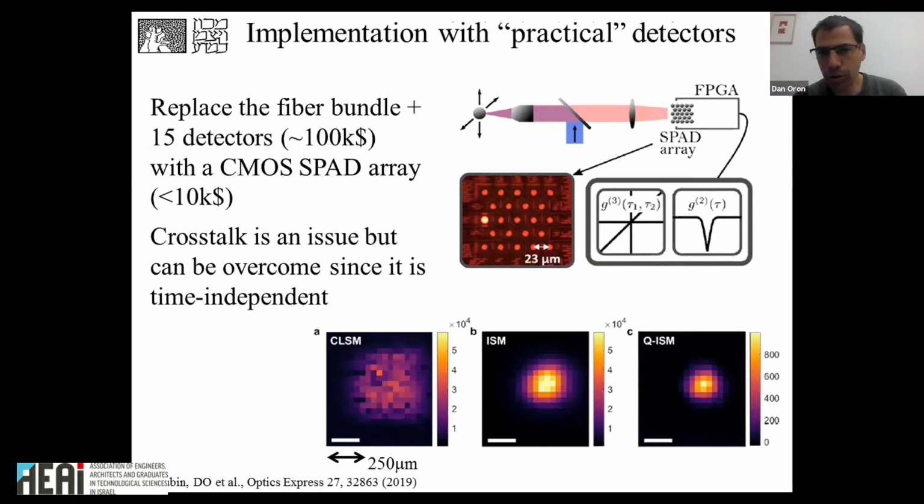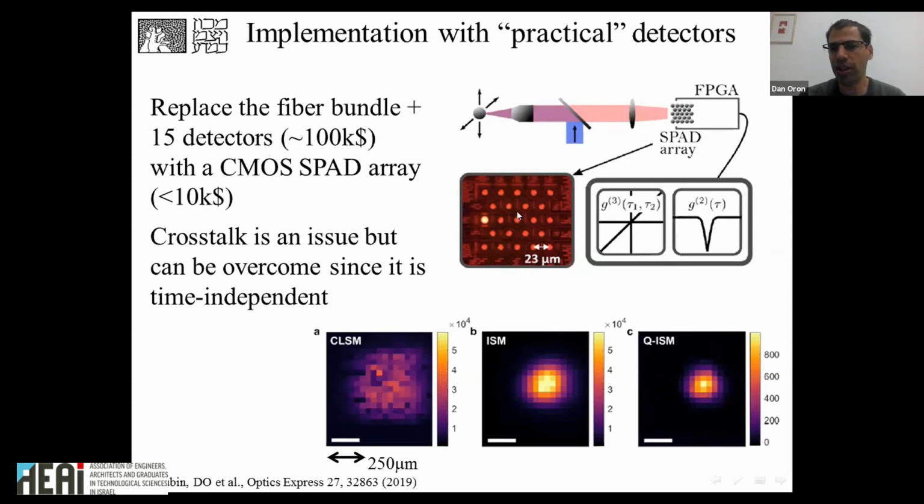In the maybe 3-4 minutes I have left, let me just show you a few things which we are working on now. The first is to use something which is much better than this very, very funny fiber bundle-based detectors that we've been using. So in the past few years, we've been collaborating with a group that makes monolithic arrays, CMOS-compatible arrays of single photon Avalanche photodiodes. This is a 23 detector array manufactured by our Swiss collaborators, actually made in Israel, I think, in Tower Semiconductor, but designed by our Swiss collaborators.